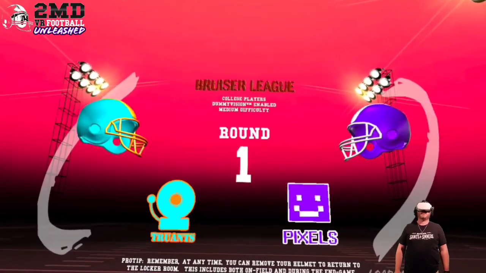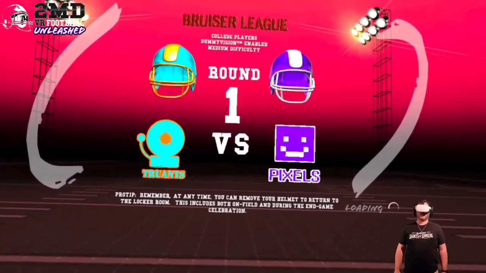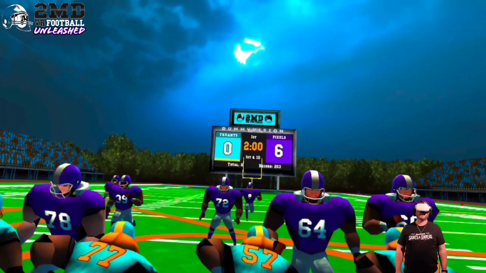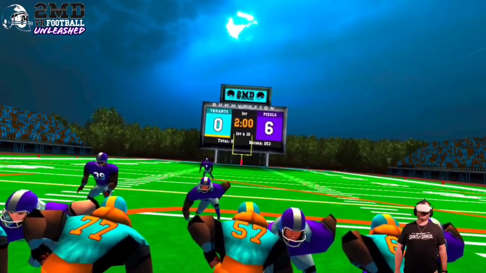Round one. Rowan versus Pixels. They come back from this one. All right, rookie. This is it. You've got 2 minutes. Go get them.